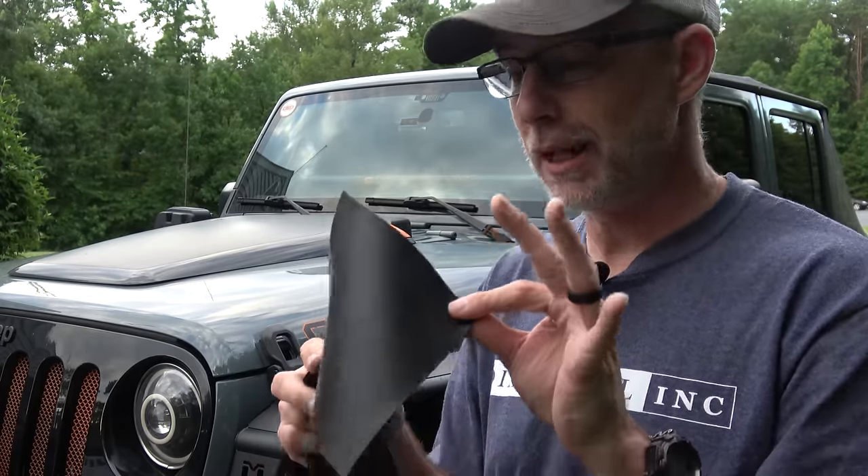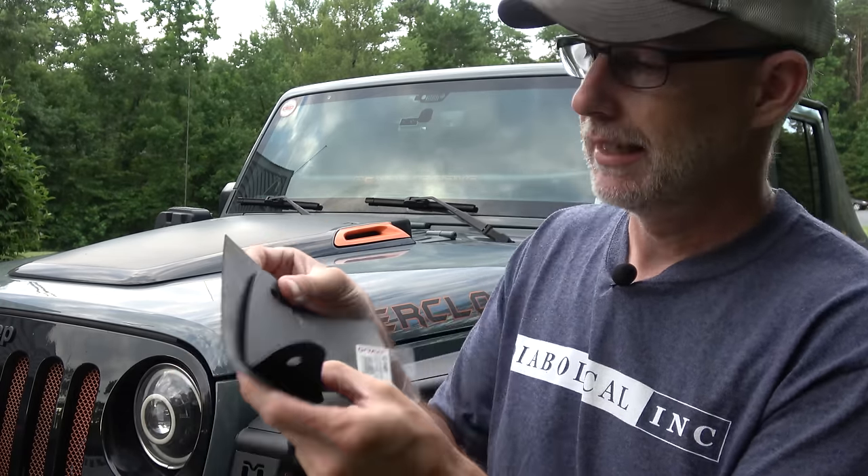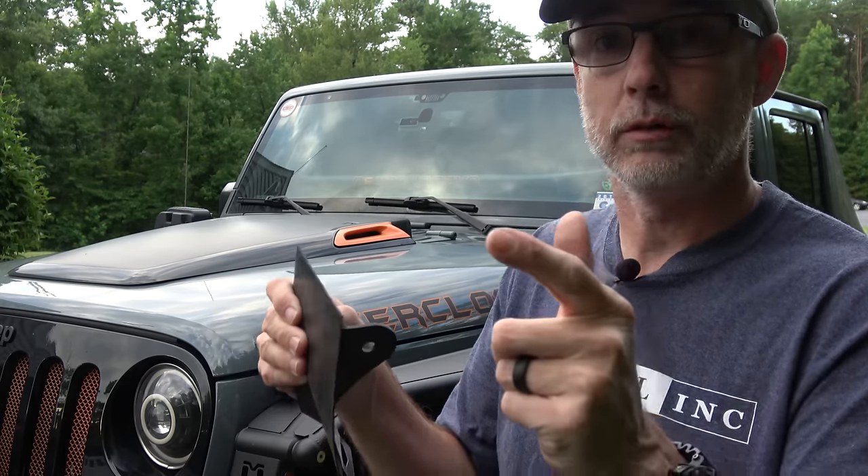This packing material you can actually get in the plumbing section at your local hardware store. Sometimes they come in black, sometimes in different colors like red, orange, or a brown natural color. I got this one on Amazon from Lasko — I'll put a link. It's basically a 6x6 sheet of rubber. So I'm just going to trace out the back of the mount and then install it.